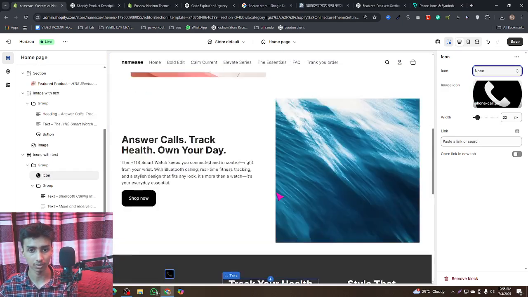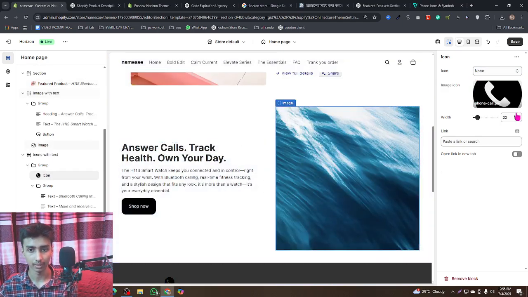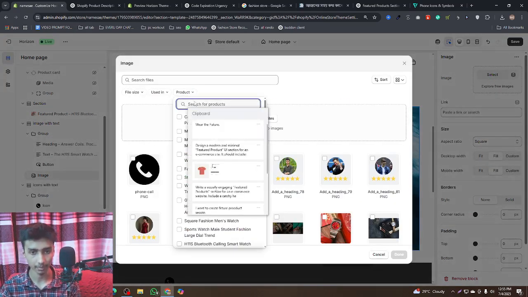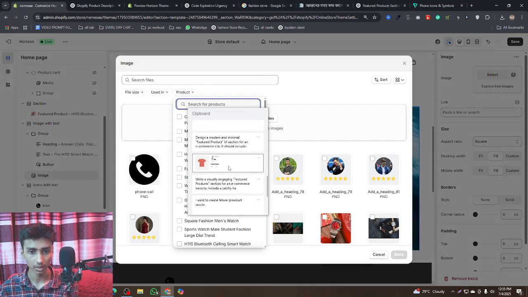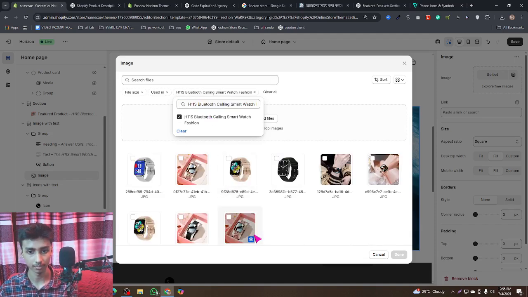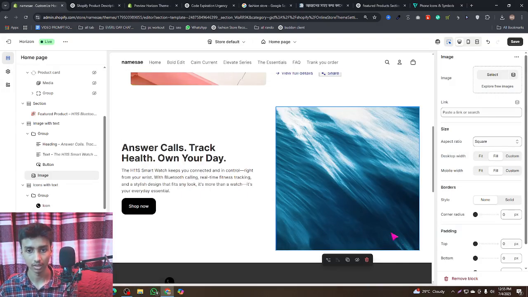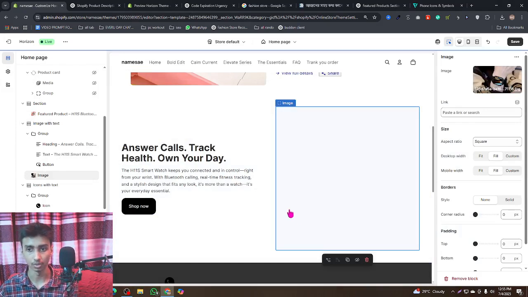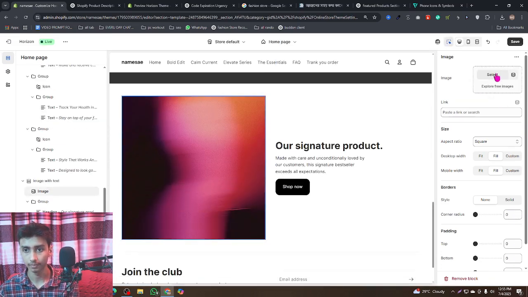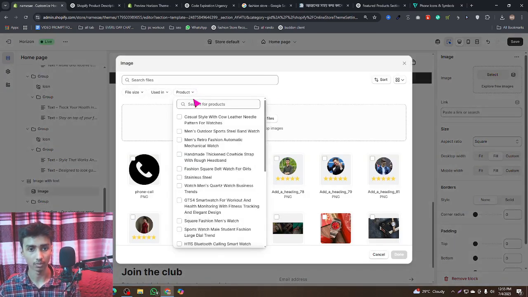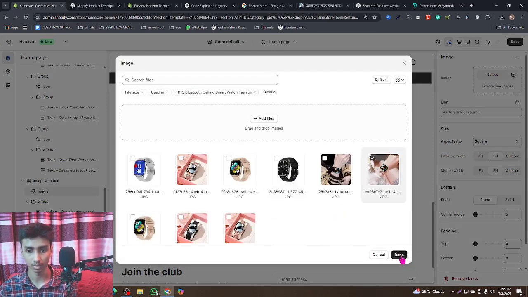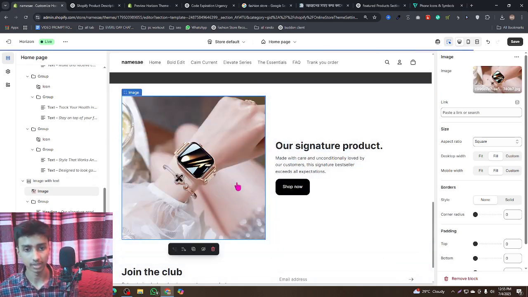So right now I will add one more thing. So here we need to add the product image. So for that, let's click the product, and then I'm gonna paste it over here. So let's go to the very bottom. So I'm gonna copy the product title also. So let's paste it from here. So I'm gonna use this one. You must use the lifestyle image. So for now I'm gonna use this one, and then I'm gonna use another image here. So let's paste the product again, and then let's select. So right now I'm gonna use this one. Okay, so guys, you can see I have added the image.